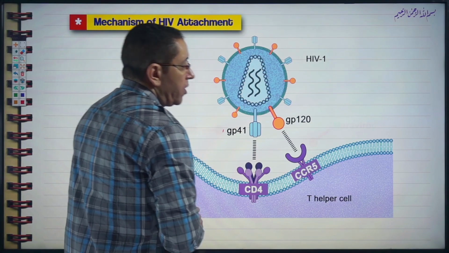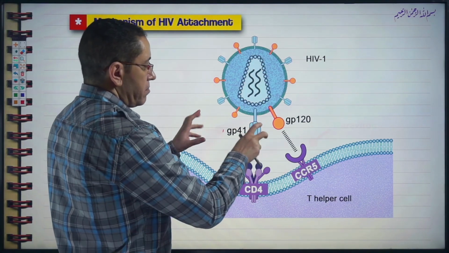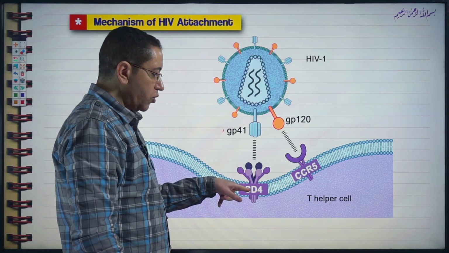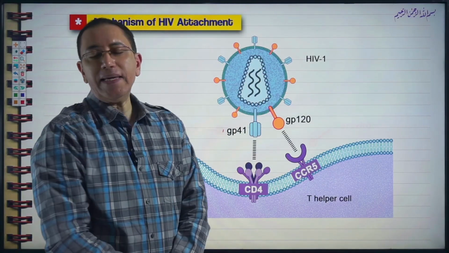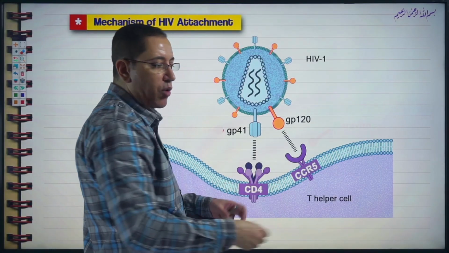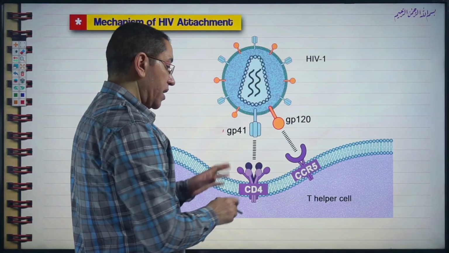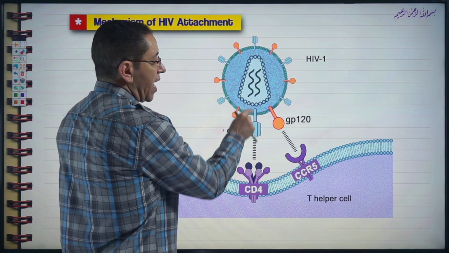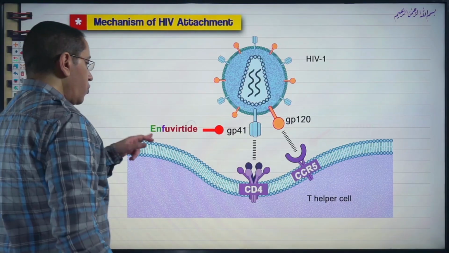Okay? Scientists then decided to prevent this attachment using drugs that bind to one of these. At first they thought about the CD4. They said, we can design drugs that block this receptor, thus the virus wouldn't attach. But they failed miserably because the CD4 is the most important receptor, the most valuable engine or epitope on the surface of the cell that's called T helper cell, so we can't block it. When they knew that they cannot target the receptor itself, they decided to target the spikes of the virus instead, this one called GP41, so they invented a drug for the GP41 and called it Enfuvirtide.